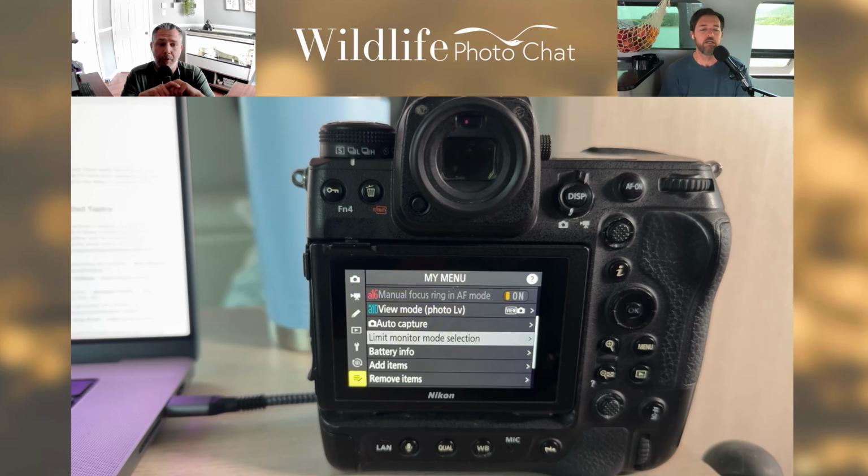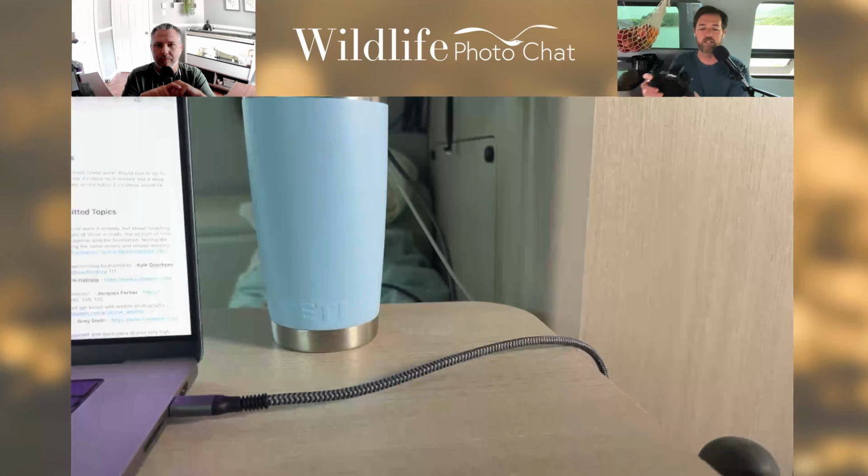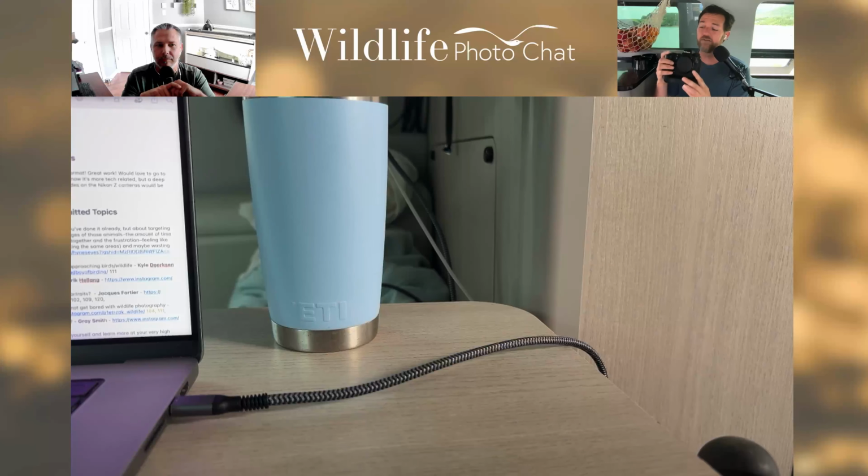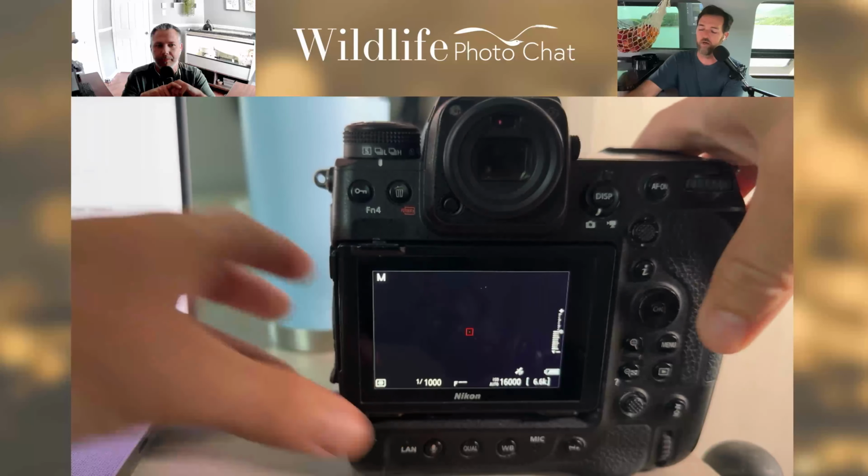Yeah, because if you're fumbling around trying to find a setting or change something, guaranteed that's when action's going to happen. Yeah. A wing flap's going to happen, something that you're like, oh, I wish. Yeah. And when it's those fleeting moments where the bird is only in that spot for a split second, and you have to change a setting, and I've seen it happen so many times with people I've taken out in workshops. You watch, they're shooting, and then they have to go like this, and the bird is gone, right? That's it. Yep. It's a missed moment over and over and over again.